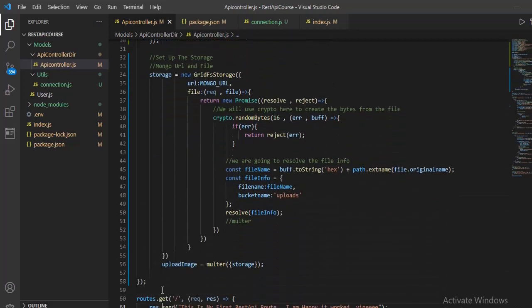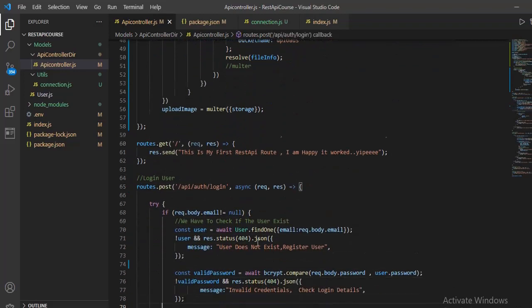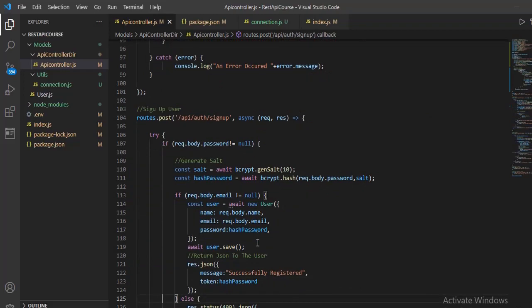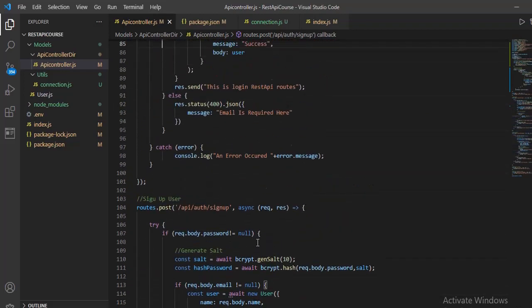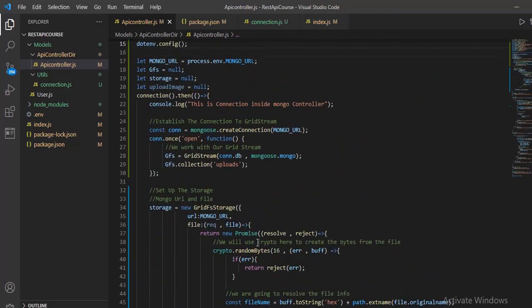So what is remaining is that we're going to look at the necessary route, and then we're going to create a middleware. We're going to make use of that Multer as a middleware to upload our images. So I'll show you how to do that. That's not really going to be hard work. It's going to be easy to do. So we're going to use Multer as the middleware and all of that. So that is it for this. Now let's go to the next step.